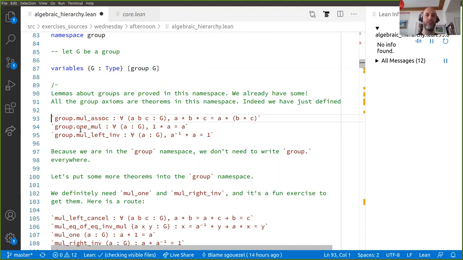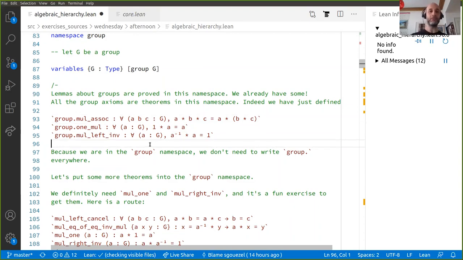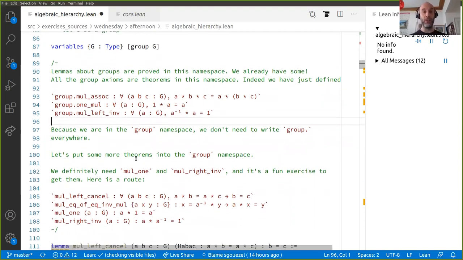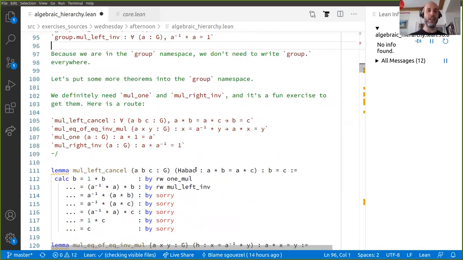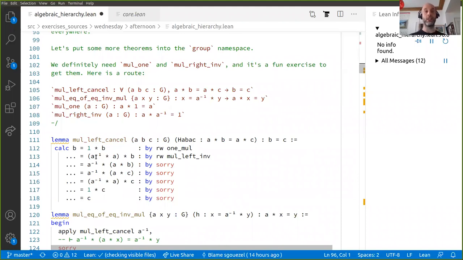And you have to be careful. If you swap one of these around but not the other, then in fact you can't do it, right? But I think I've got these right. Well, I must have got these right because I checked, because you can look at the answers and see I've done it right. So now we need to prove some more theorems in the group namespace. So that's your job. So I've started you off with the first one here. This is like the longest proof.